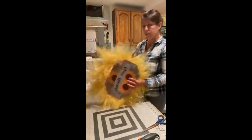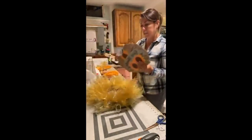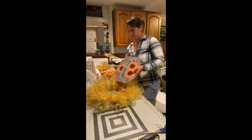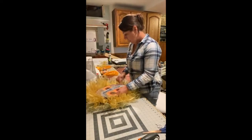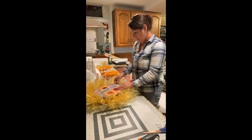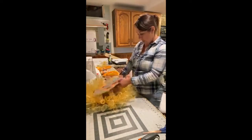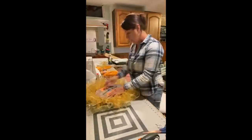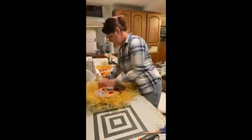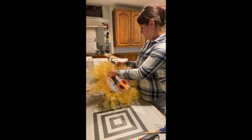So we're just basically going to attach it in the center like that. Let's cut off the tag, and then that does not go through. Okay. So let's see. Typically what you can do is just use your zip ties to tie this on, but this one does not have any holes in it, and I think it's a little too thick for me to attempt putting a hole through. So actually, what I can do, I know what to do.